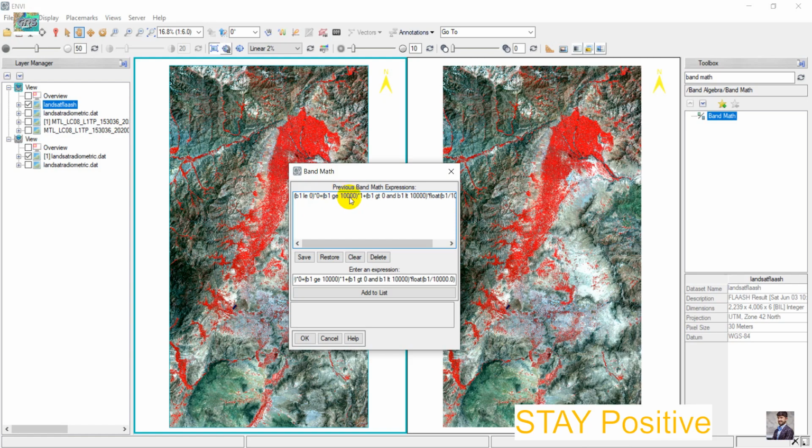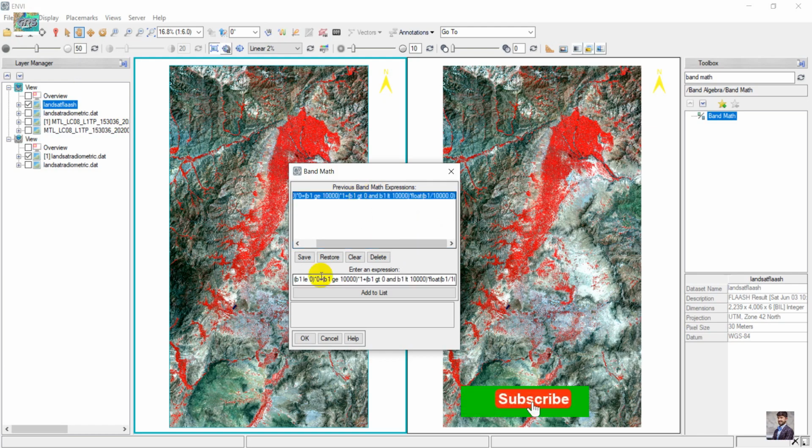It means the value of this image is not above 10,000. Otherwise, the value is multiplied by 1 for B1 greater than 0 and B1 less than 10,000, as float B1 divided by 10,000.